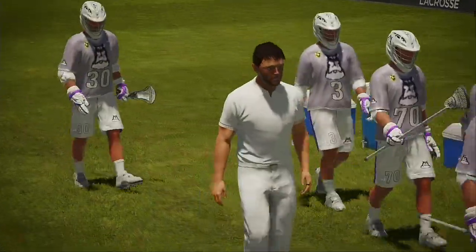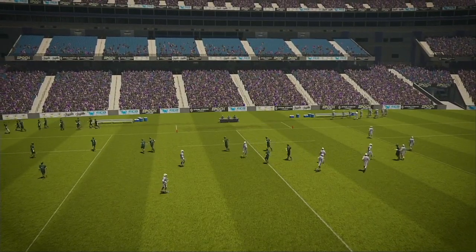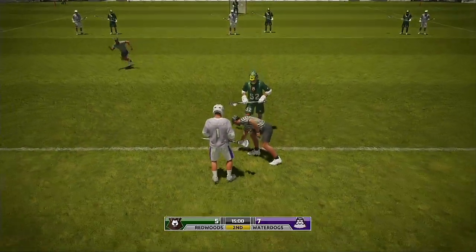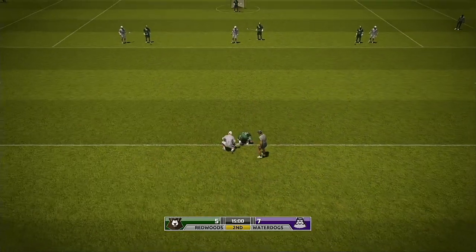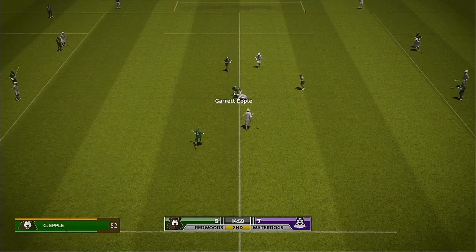Well, a high-scoring affair in the first as we head to the break. The coaches from both teams, I'm sure, will be having words to their defense. The home team heads to the second with a narrow advantage. It's 7-5. Face-offs are enormous in lacrosse. Let's see who comes away with it.